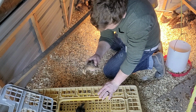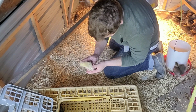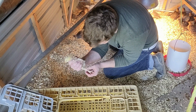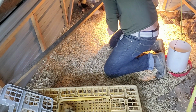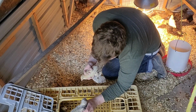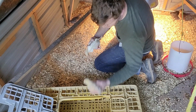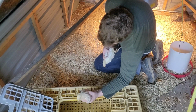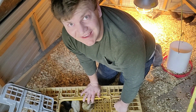This is a golden lace wyandotte. And then this is a salmon favorelle. I got the extra toe and hairy legs. Their legs are way sturdier than the other guys. I think this one is a blue Andalusian. This is, I think, a Whiting True Blue. These are, I think, that golden layer. Yeah, what are they called again? Golden layer. No, Naked Neck. Yeah, Naked Neck.